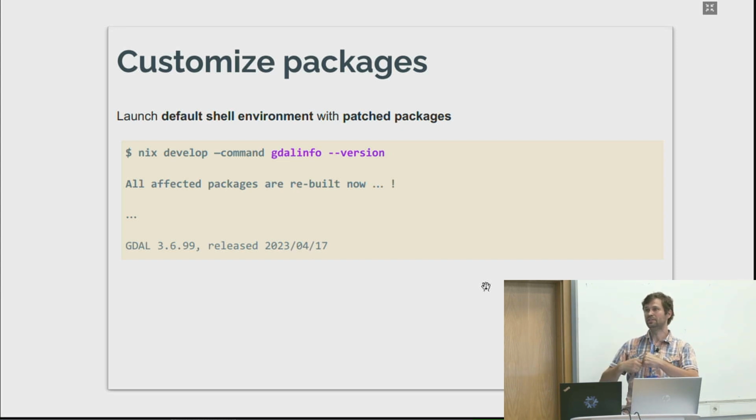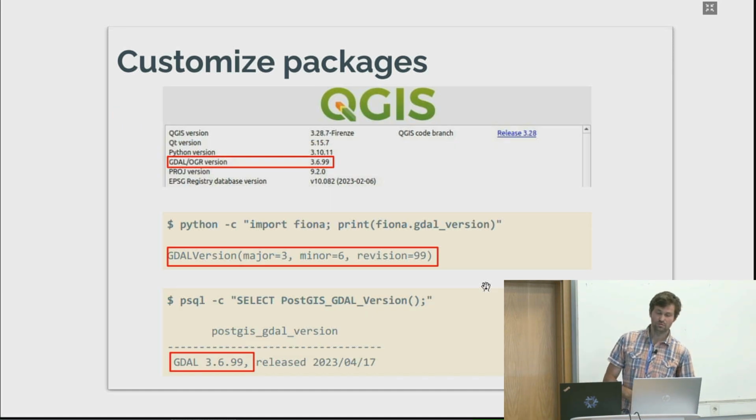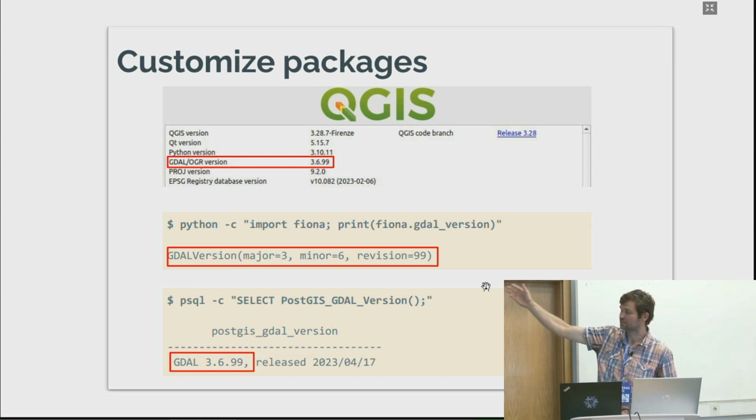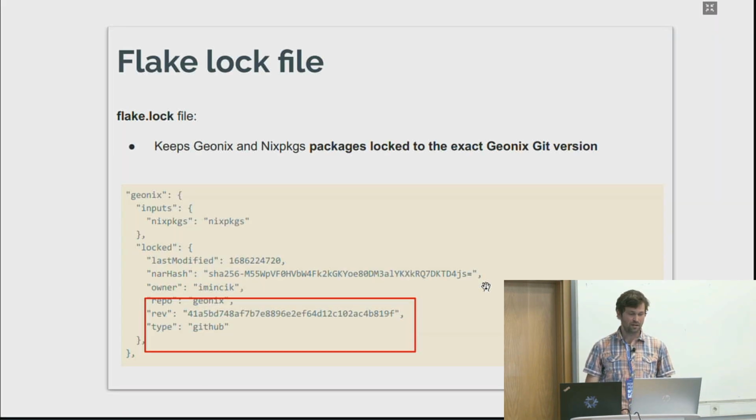So it's not me knowing what needs to be rebuilt, but Nix exactly knows what to rebuild. I just re-entered my shell environment and everything was done. So you see here, all software is now using that custom GDAL version, revision 99. It's QGIS, it's Fiona, it's PostGIS doing that.